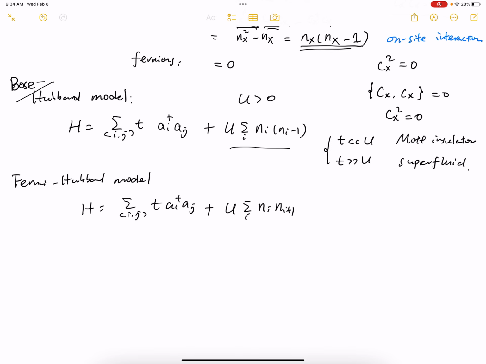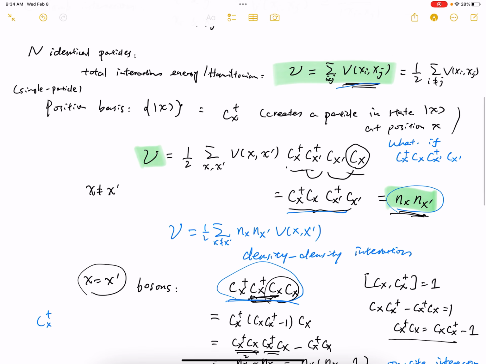So why do I only include the pairs that are neighboring? That's again this tight binding approximation we talked about before, right? We're going to assume that if these particles are further apart, their wave functions are going to have very small overlap, which makes any interaction energy negligible, which sort of also makes sense, right? If you have interaction energy that decays with distance, you probably only want to include the neighbors. But of course, in real materials, the electrons' interaction energy can be Coulomb-like, which only decays as 1 over the distance. In that case, you have to include more neighbors. It's not just nearest neighbor.